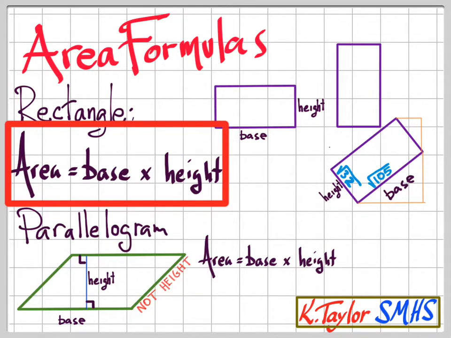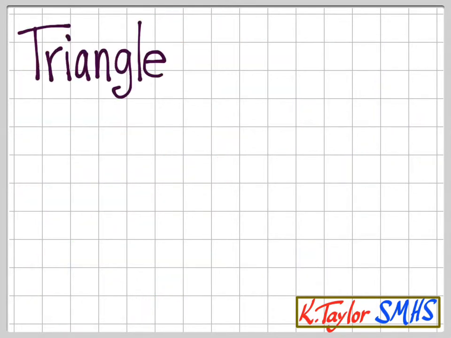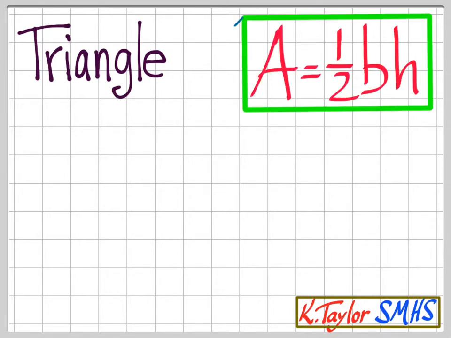Pretty nice. Let's move on to the next, and certainly one of the most important shapes in all of geometry, the triangle. Now you may already know the formula for the area of a triangle. Here it is: it's 1/2 the base times the height. And I thought we'd take a little bit of time just to explore why the formula is what it is. Where does that 1/2 come from, and base and height and all of that?